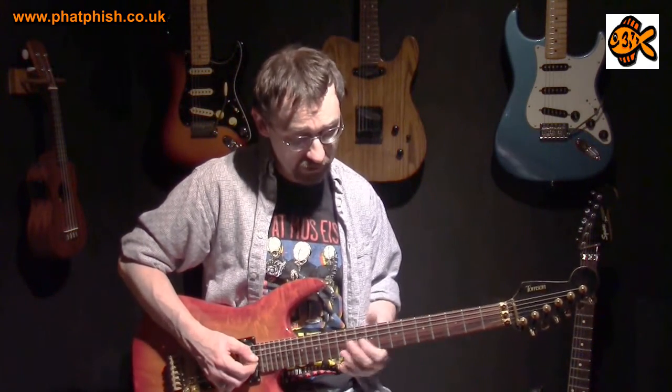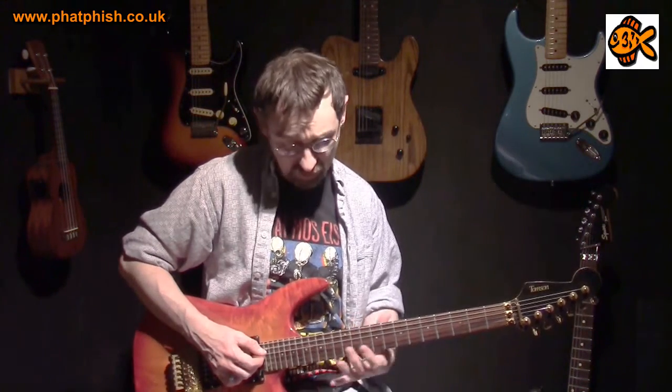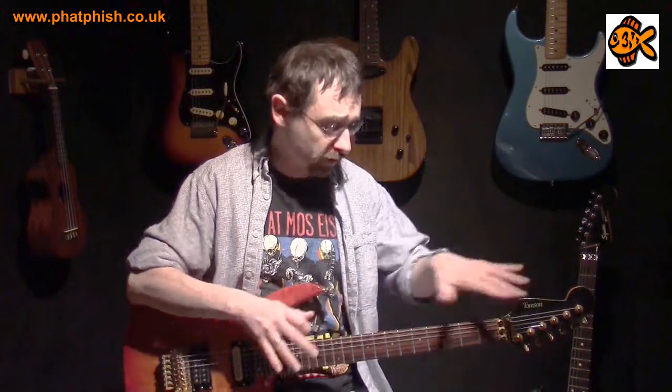Because one of the things you've got on the guitar, and I've talked about this in tutorial videos before, is the fact that the same note can appear in more than one place on the guitar neck. So whilst you've got a top E string here, which you just play open, there's also an E at the 5th fret on the 2nd string, and at the 9th fret on the 3rd string, and at the 14th fret on the 4th string, and so on. There's loads of different ways of playing the same note. So there's not just one way of playing the notes of a scale. This is different to something like a keyboard instrument where one note always occurs in exactly the same place. On a guitar, the notes can be arranged in different patterns while actually playing the same notes. So let's look at different ways of playing the minor pentatonic scale.